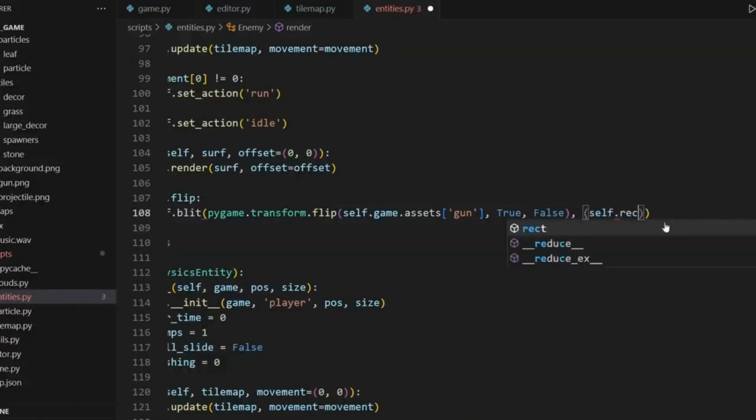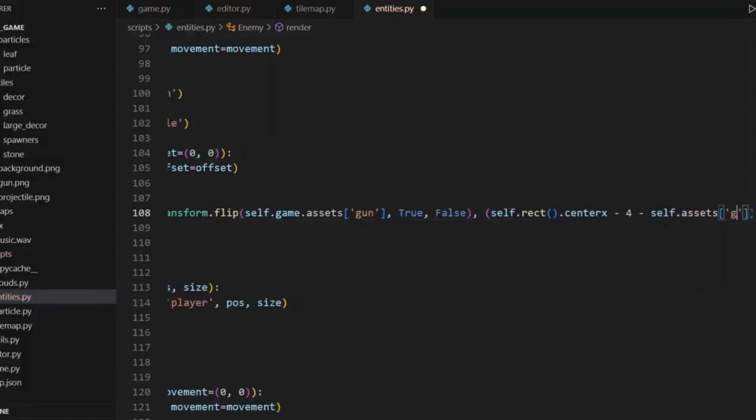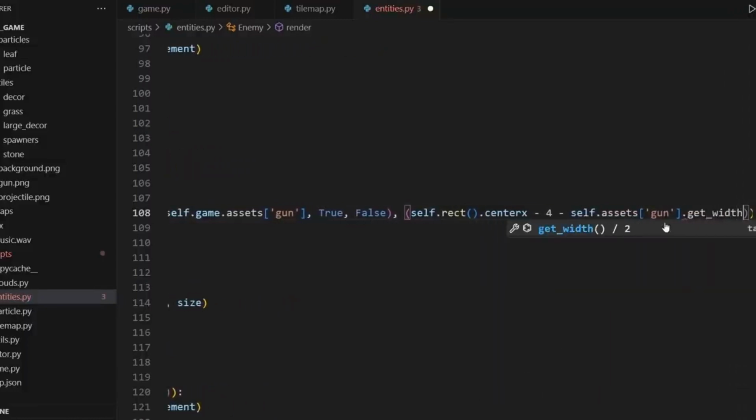We'll do self.rect.centerx -4. This part is just to offset the gun so that it's put in the right spot. You can play around with this number to visually see how it changes. It's just moving it by 4 pixels. And there's just a specific spot I want this placed at. And then we'll do minus self.assets gun.getWidth.